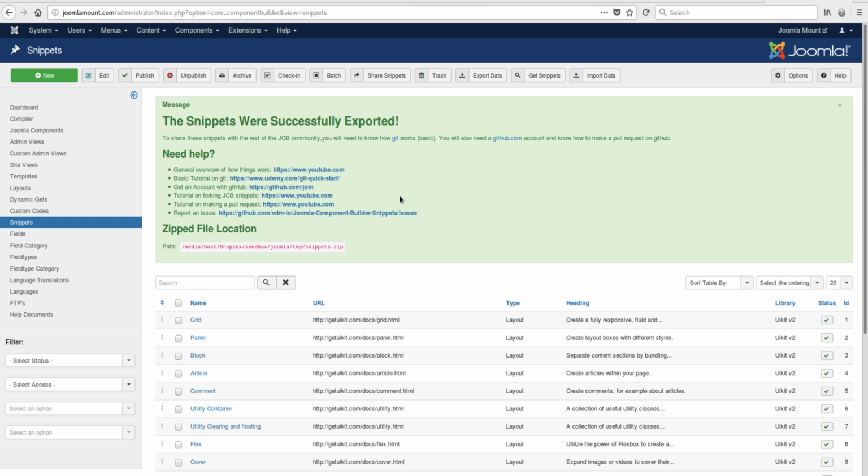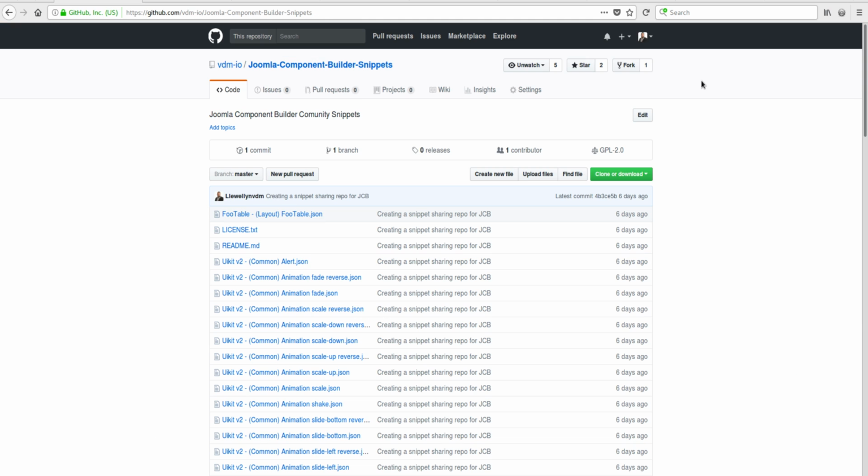Okay, now you need an account on GitHub, and so I'm just going to use my own account and simply go and fork the repository and use that as a demonstration. So needless to say, I've got an account, I've gone through all those hoops, and now I'm simply going to fork this repository. To get to this repository, it's this URL up here.